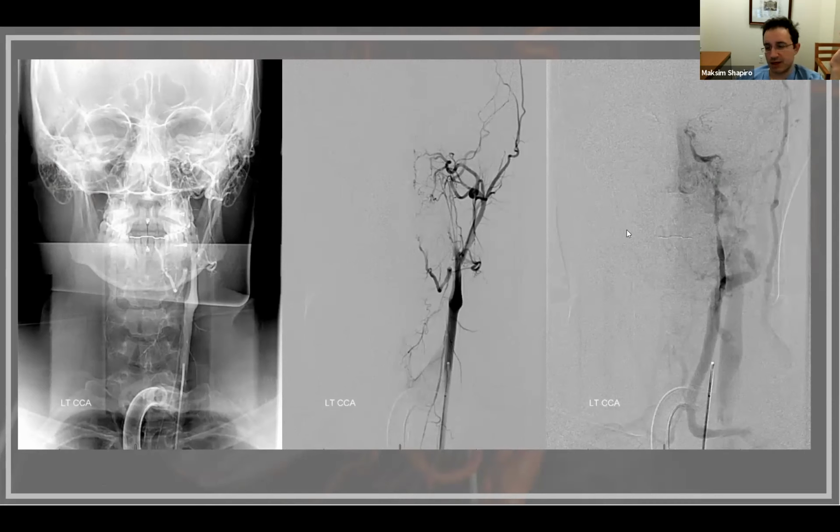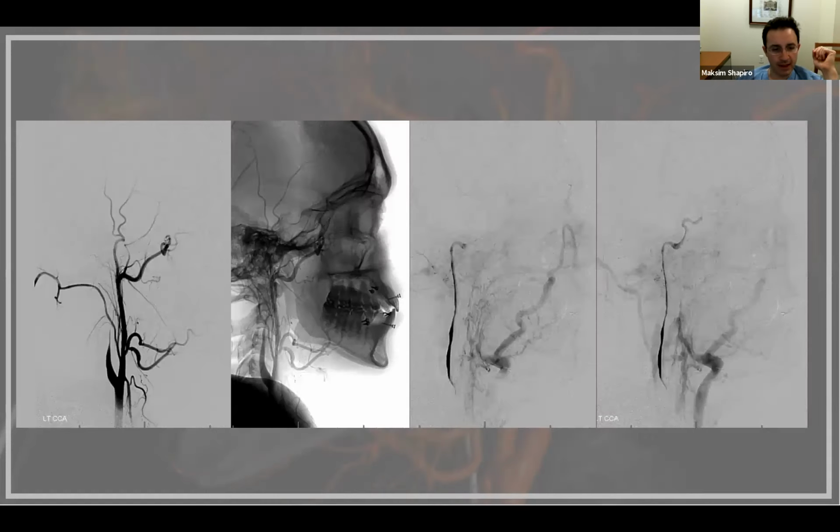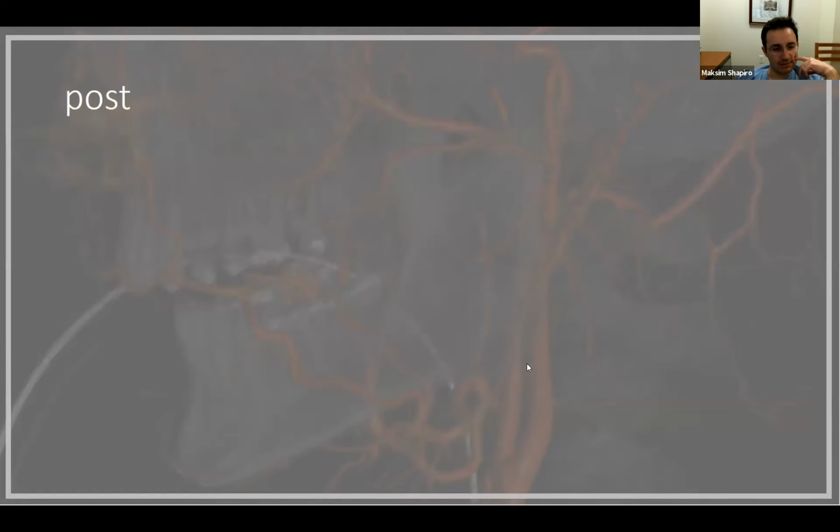Now, when you look at this angiogram, you see the correlation of that. You see the drainage of the facial tissues on the left. So you see that there is this vein, that's the anterior jugular vein. Now that vein is actually going to join the subclavian system all the way down there. There is a little connection to the external jugulars connecting to the internal over here as well. And if you look carefully on the CT, you'll recognize that also. Here's the lateral view. You see all of that going anteriorly, right? Okay, so this is the post.